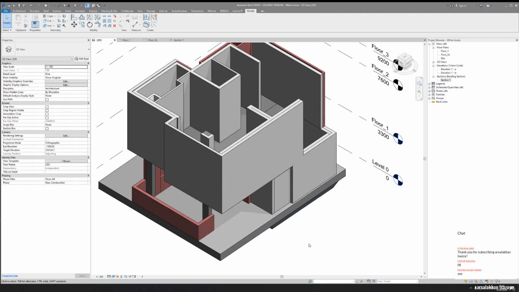Okay guys, so tomorrow we will continue work with this project. We will tomorrow finish the level 3, and we will start to place windows, doors and other things. So I don't think we will do everything tomorrow. I think we will make only the other level tomorrow. But anyway, slowly by this week we will finish this building with all these drawings. So just follow me, you will see how to continue this building and how to finish it.